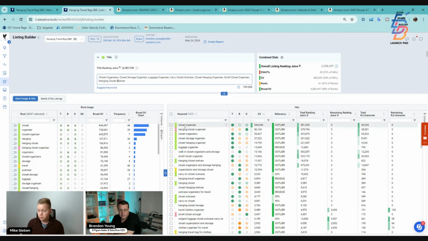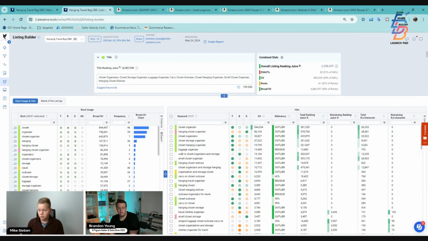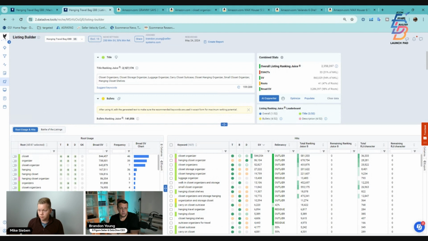And if you look here, it's because these are the keywords it prioritized. It put closet organizer and closet organizers in the title. So you have both the singular and the plural. Then closet storage organizer and closet hanging organizer. Now we have a very important thing that we need to be aware of. If you write the word organizer too many times, you're going to start to lose ranking credit. And so you see here, organizer is written 4, 2, and 1. 7 times we've got organizer, and we've got closet 6, 8, and 2. Now, the rank potential for just closet and just organizer are now diminished.